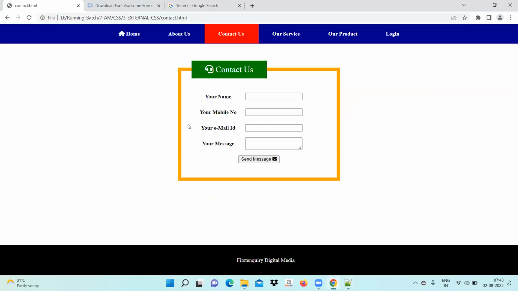Now it will give you a building symbol for about us.